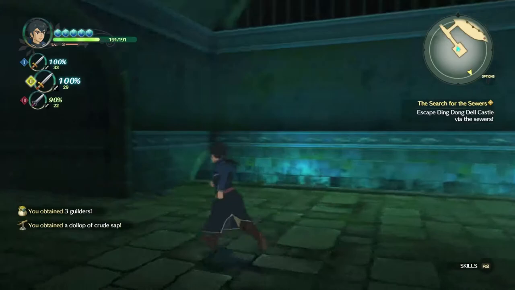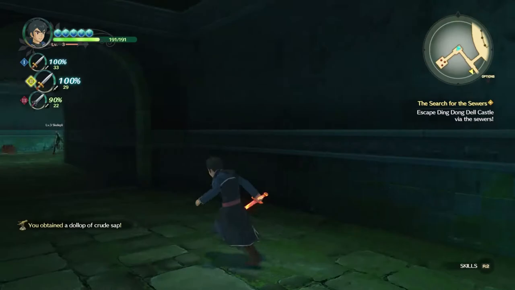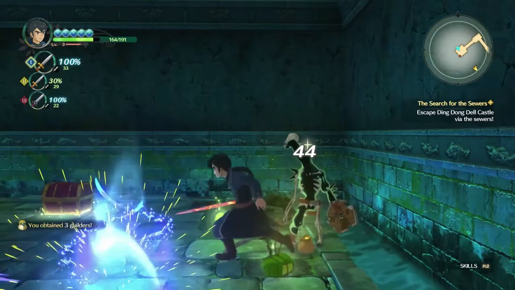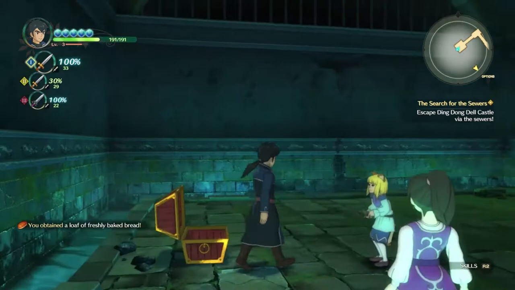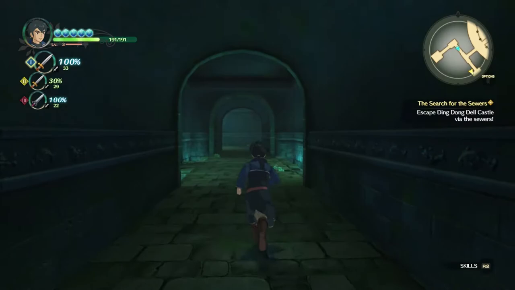What about the other side? Boom, boom, boom. Ooh, a treasure chest. Let's get the treasure chest. Bread. Freshly baked bread. How can it be fresh if it's here in the dungeon? In the sewers. I don't know if I would want to eat bread from the sewers.